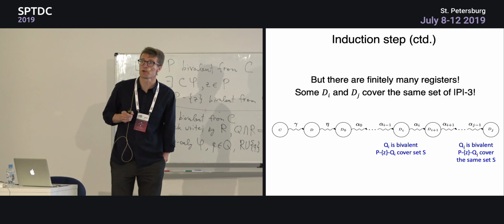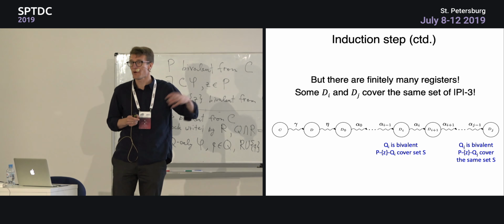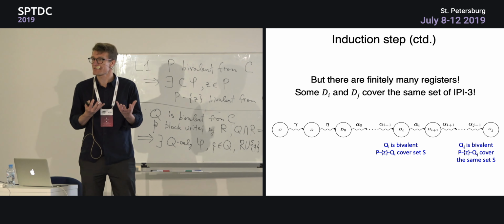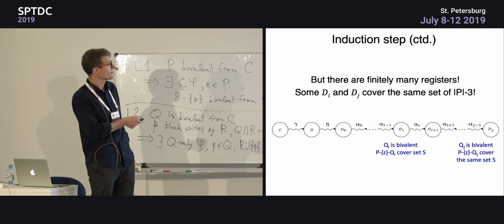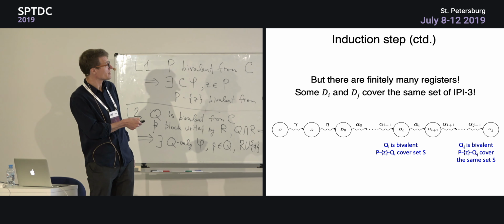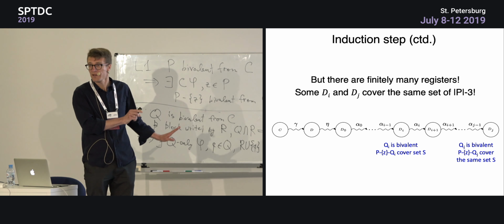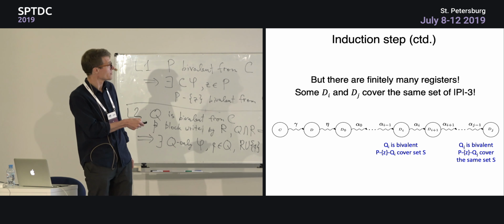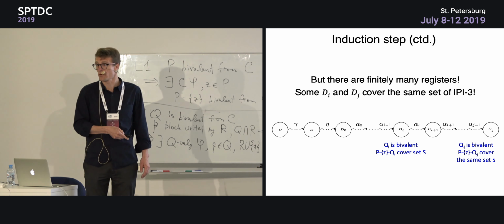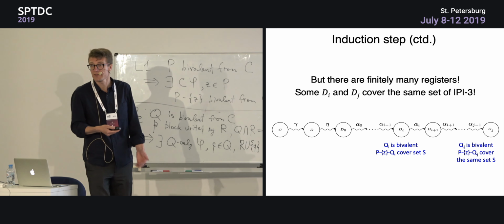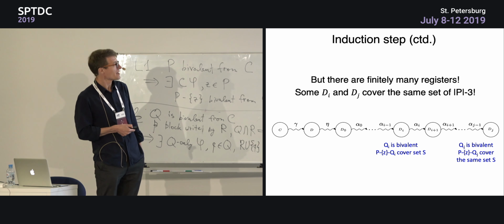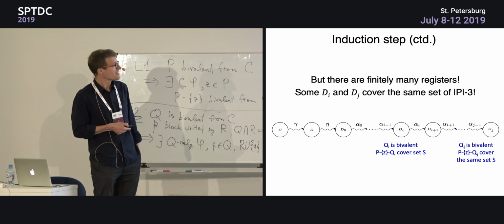And this is the moment when I'm going to use Z. So I put it aside, now I bring it back. I have some process in addition, which I can use. I never used it so far. I only used it up to here, and then I didn't use it. So these executions here do not involve Z at all, which means I can introduce it somehow. And actually, the place I'm going to introduce it is somewhere between DI and DI plus 1.